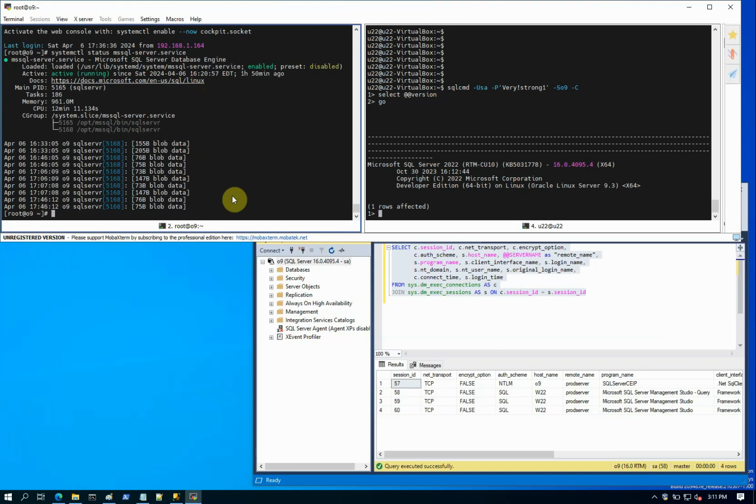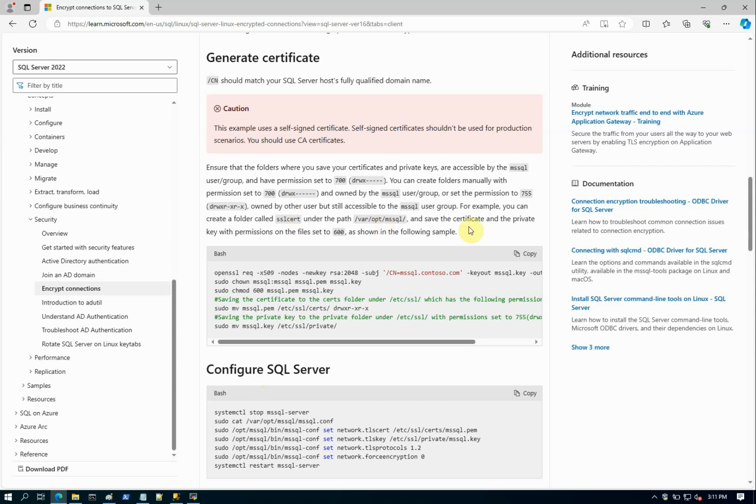Okay. So now we're going to configure the connection to be an encrypted TLS connection. So if we go back to the Microsoft documentation, we're going to copy this one. As we already pointed out, there are some errors, so we can file a bug for them to fix this. But we're going to make some modifications and deviate from the original. Okay, so I'm going to make a copy.